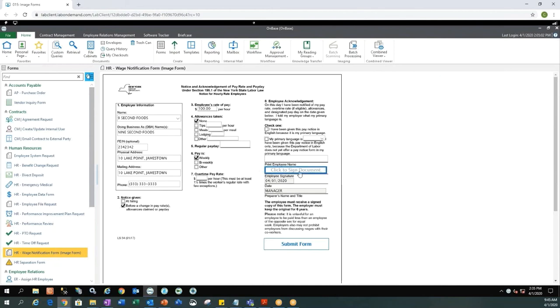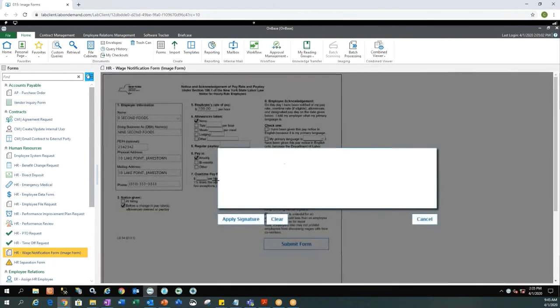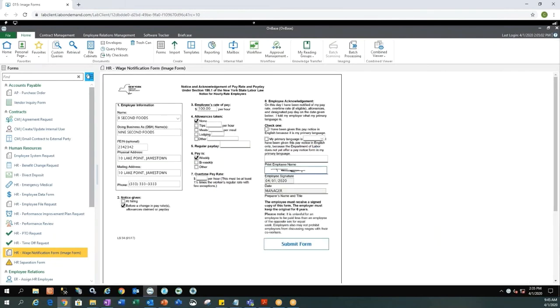Then let's go ahead and sign the document, which I'm just going to do with the mouse because I don't have a signature pad, so my signature is not going to look very good. I apologize for that. Very large E there I just created. Let's go ahead and apply the signature. And then you'll notice on the form, because I opened the form today on April 1st, that is the date that automatically populated in the date section.